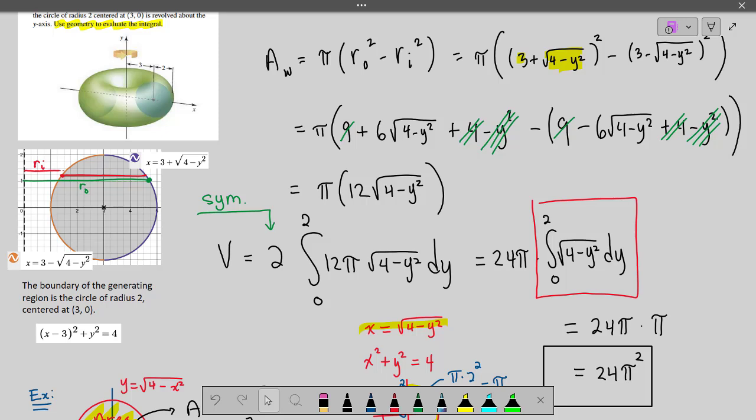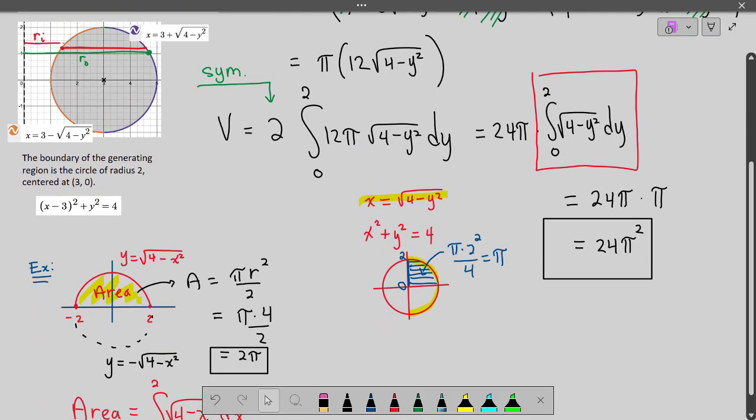Why is that simplified by again? This right here. Yeah. So circle of radius 2 centered at the origin is this. The right side of the circle is x equals the positive square root. So if you were to integrate this from -2 to +2, you would get the full semicircular area. But this integration is just from 0 to 2, y values 0 to 2. So the curve that we're integrating is the right half, but we're only doing the top half of the right half. And the area of the circle of radius 2 is 4 pi. We only want a quarter of that. So we get pi.